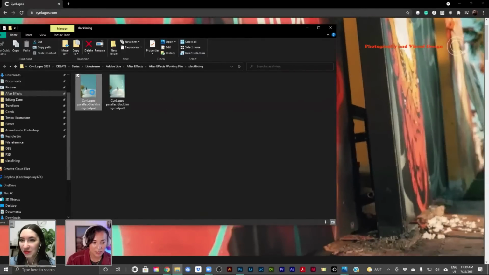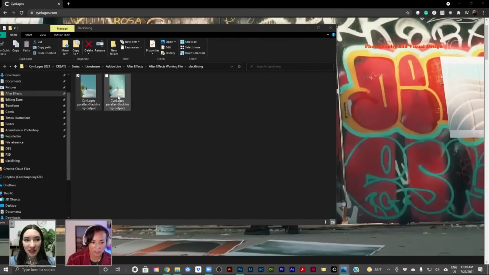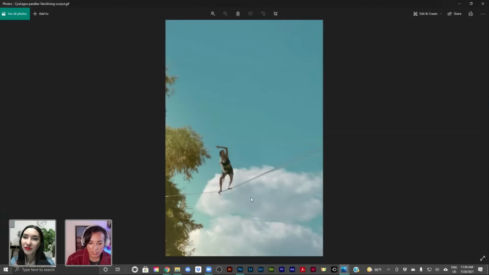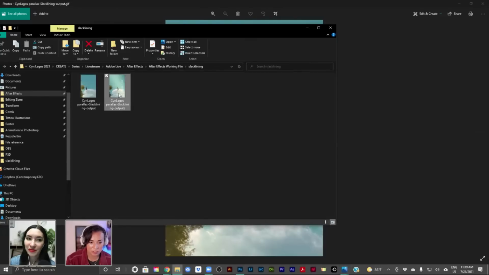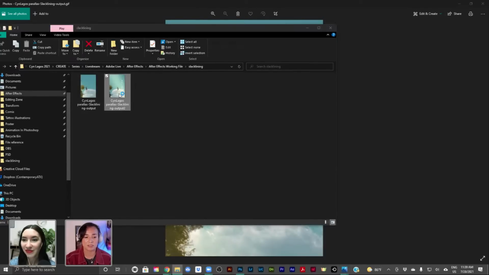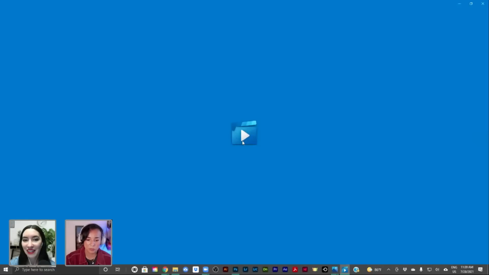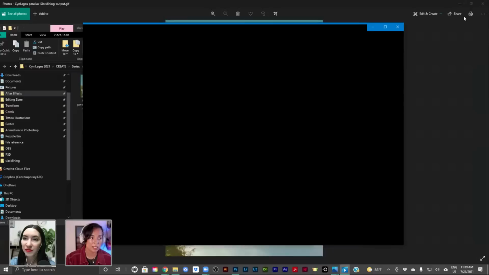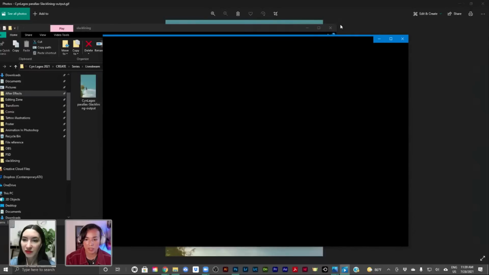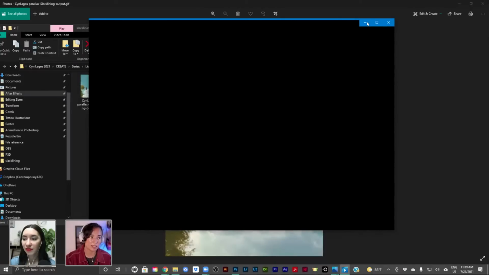So we're going to be working on this photograph here and treating it so that we can turn it into a live photo. I guess a live photo is a good term. I'm trying to find the right term for bringing photos to life. It can be applied to different things. Basically, I'm always looking for a photo that has a good background and a good subject or foreground.